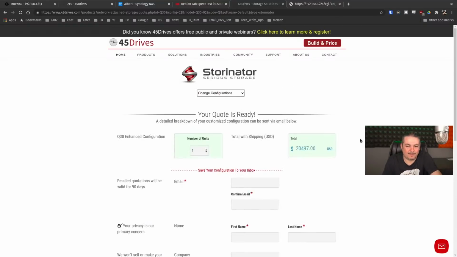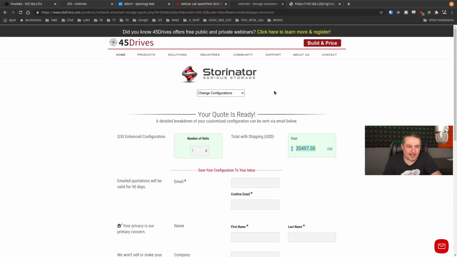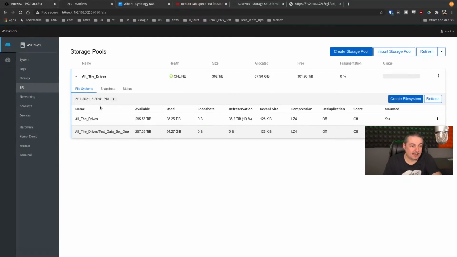Looks pretty there. But yes, this server is about 20K. It right now does not have any 10 gig cards in it. I just didn't put them in yet. It's all the things that are happening. I might even put faster than 10 gig cards in there. It's on my to-do list. Coming soon.